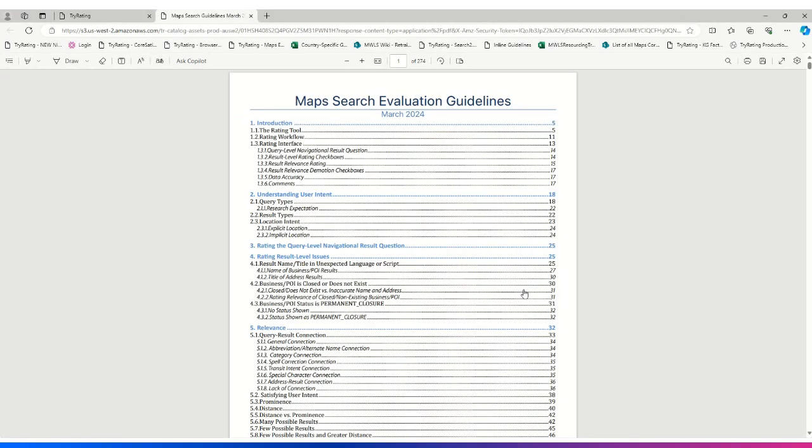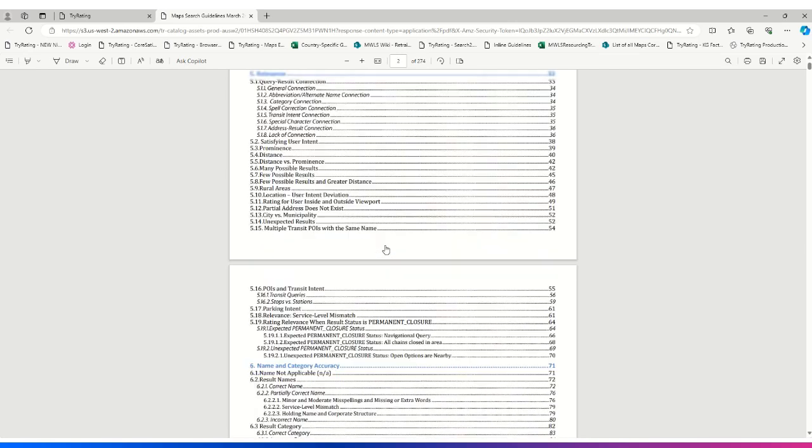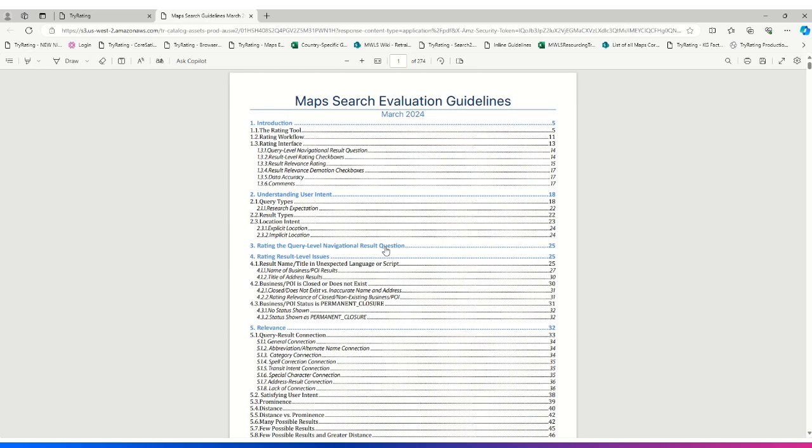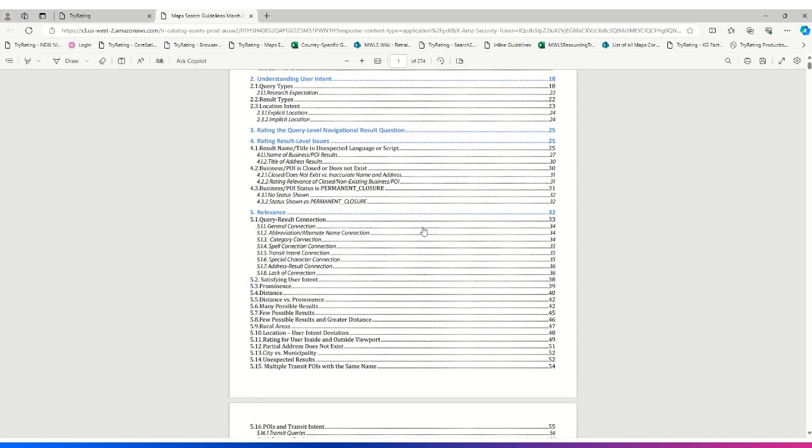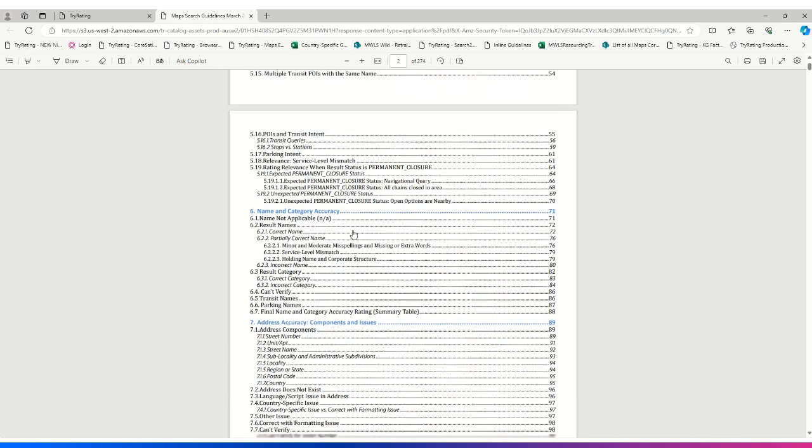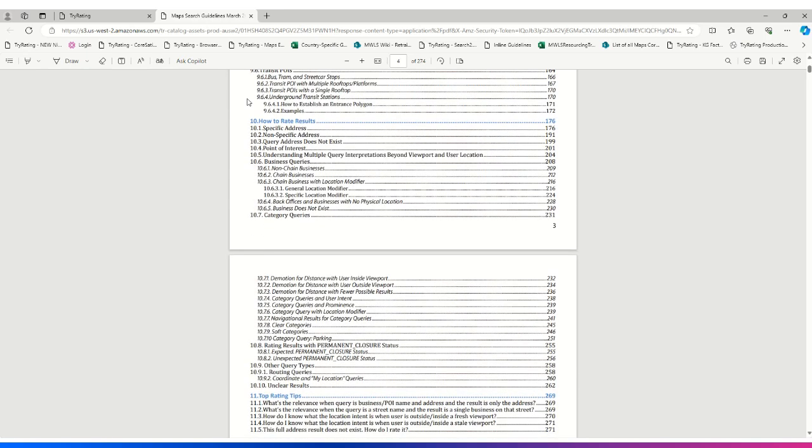So if we take a look at the guidelines, you will see that this top portion, which is the table of contents, this portion of the document, as well as the Control F keys, are your friends. These are long guidelines, so it can be easy to miss something or forget where you read something. One important thing to note is that a lot of relevant scenarios will be covered in both section 5, right here, you see it starts with relevance, and then we'll have more detailed guidance in section 10, which is how to rate results. So do not forget about either section when you are rating queries.